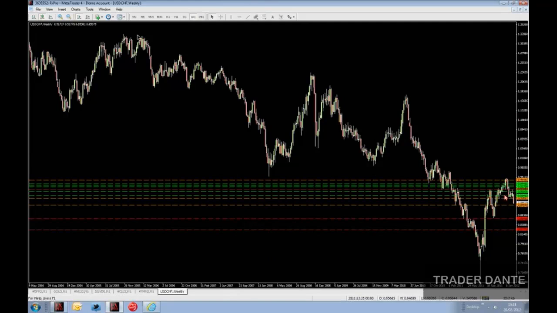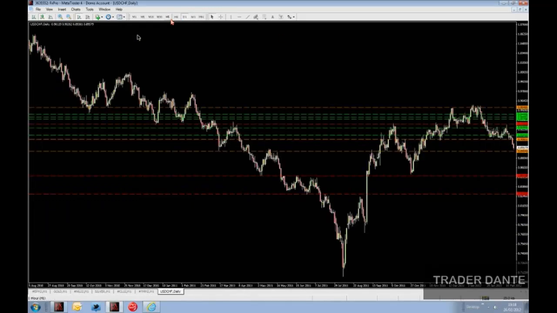So if you follow what I said at the beginning, all we would have is 3 red levels. It would look nice and clean, but as it is, it's a bloody mess. So that's why we do that at the beginning, making sure that we only see the levels on their appropriate time frames. But then what we've got here is we've got our roadmap in play.